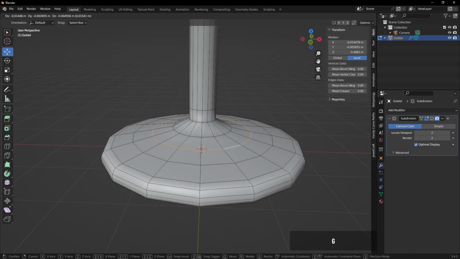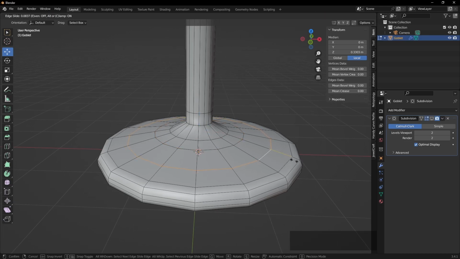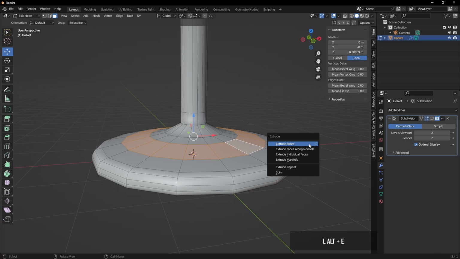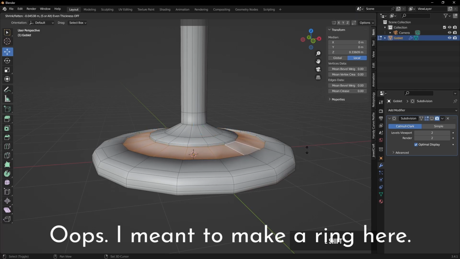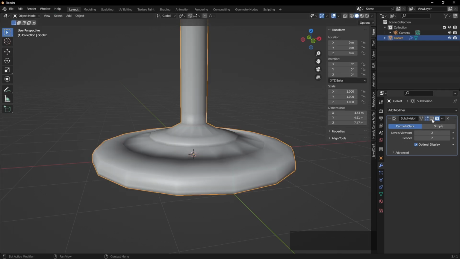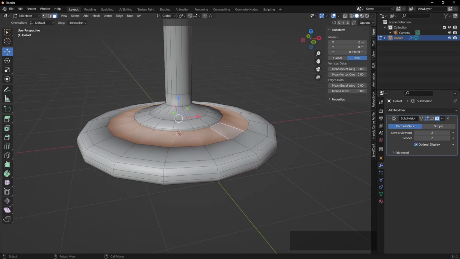So let's work on the base here for a second. I'm going to come back to this part later and take away what I've just done, because I had forgotten that there should be a rim, or just one going to the outside of the base, and I actually put the whole thing indented. So I will come back to that and fix it later on.